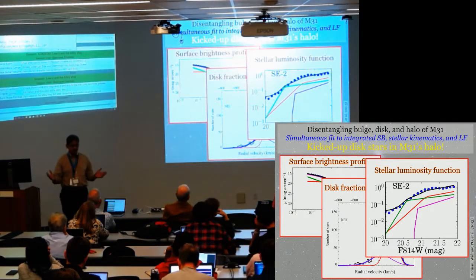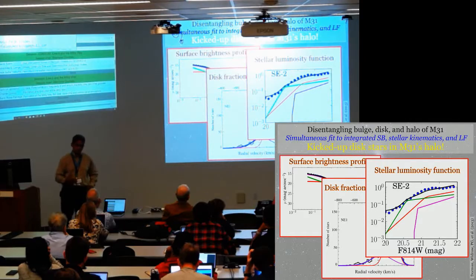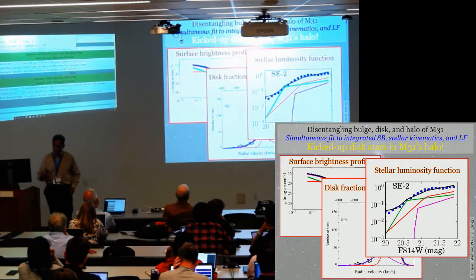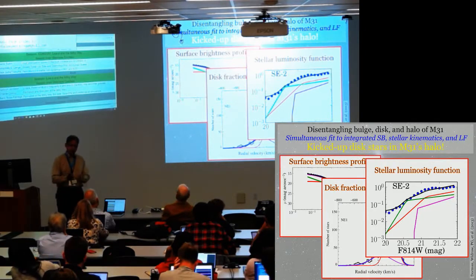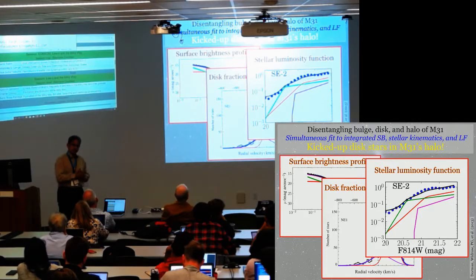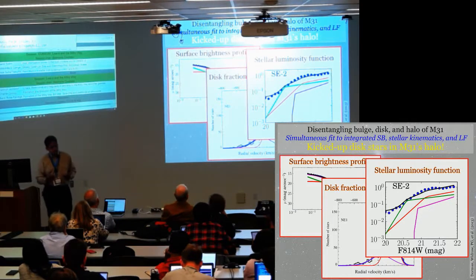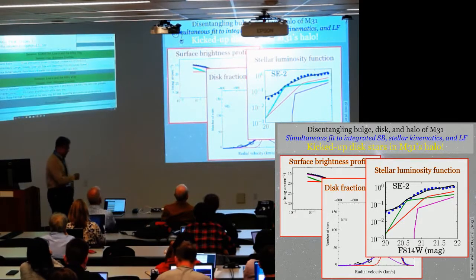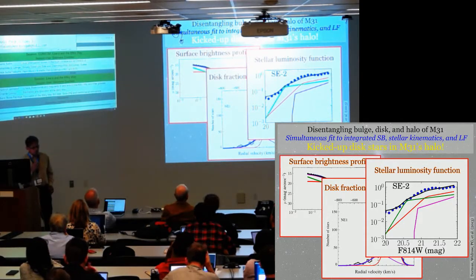to look at the luminosity function of stars as a function of position. And we realized there was this tension. And I remember Stefan and Larry Widrow and I worked on this for a long time. There's this tension where it looked like if you went out a certain distance on the minor axis, the surface brightness profile screamed out disk, because you're dominated by disk. The luminosity function suggested that it was disk-dominated because the luminosity function didn't have the traditional break at the tip of the red giant branch that you associate with old populations. But the kinematics called out for a dynamically hot population.